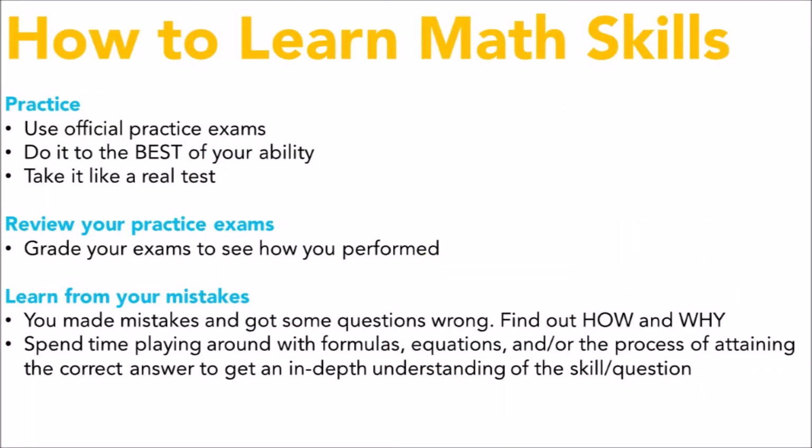So once you practice this procedure over a series of practice exams, maybe you've taken 4, 5, 6, or maybe even up to 10 ACT math practice exams, you'll have a very, very good understanding of what kind of skills are tested on the math section, what kind of questions they show up in, and what specific skills you have weaknesses in. And you can try to formulate ways to learn those skills, probably develop your own strategies to overcome those certain weaknesses that you have, strategies to answer certain question types that you see recurring from exam to exam, because a lot of the questions and skills, basically all of them, are going to repeat from exam to exam, just with different numbers or different ways of asking questions about the same skills or same concepts.